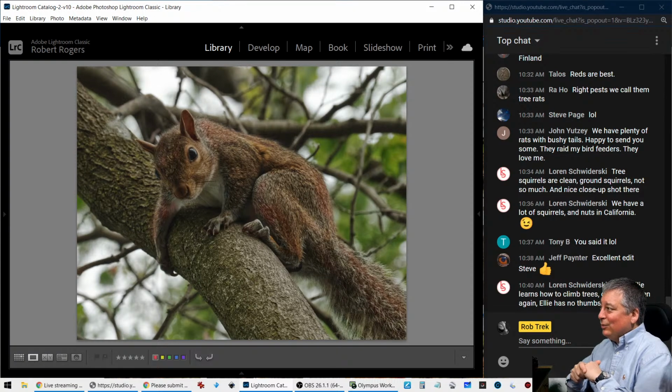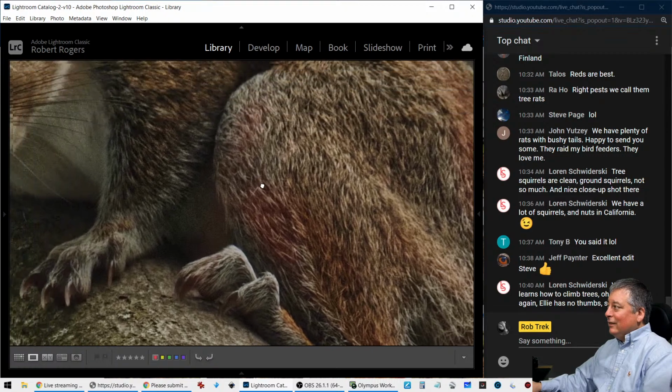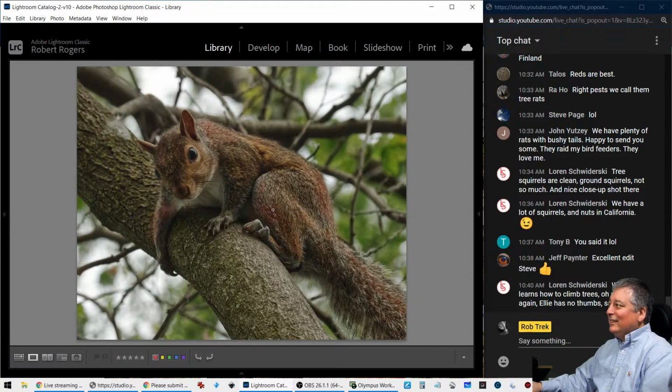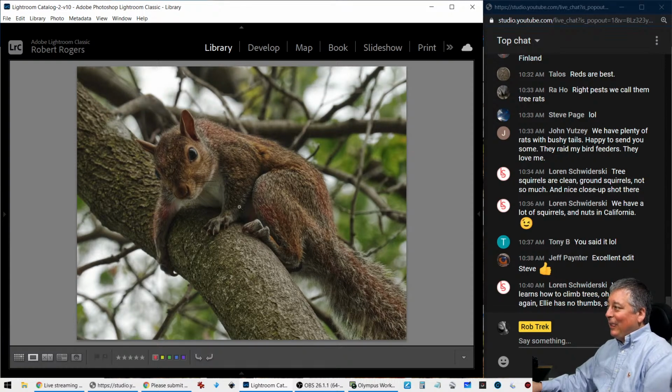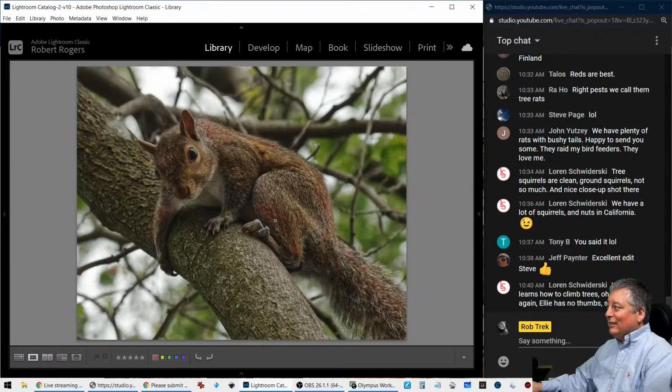Oh, this is weird. It's got like little red splotches here and here and over here and up here. But it's almost like the squirrel is in a fight, and these are blood marks from the other animal that got on him, or he just escaped Ellie's grip. John follows. Okay, John. Wow. Why did you paint this red in? That's weird. But that's what it looks like. It looks like he was just done with a battle to me.